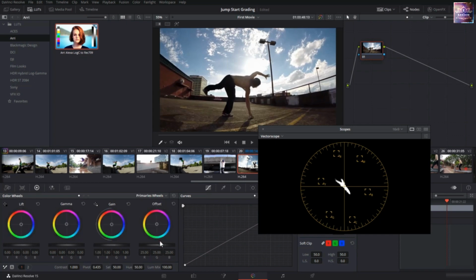It's better set here. You notice this is a color wheel here. You have blue and yellow, like you have blue here and yellow. And you have magenta and green, like you have magenta and green over here. And of course, you have the red and cyan. So if I want to add red, I will just click on the circle here and go towards the red.